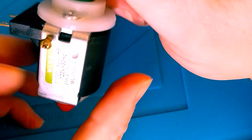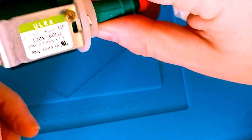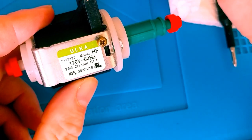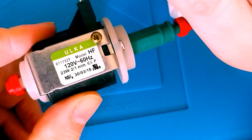Now these solenoid valves, these are types of electromagnetic water pumps, if I can call them that. They're actually fairly common in steamers. You'll find them in espresso machines and coffee machines as well.